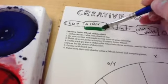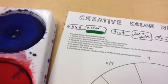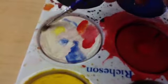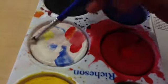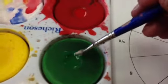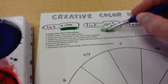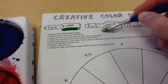So this will be my hue. It'll be a solid green with nothing added. Then I'm going to wash my brush and I'm going to go to the white. If the white gets dirty, run it under water in the sink. It'll clean up really nicely, look fresh and brand new again. Okay, this time I'm going to get a lot of white on my brush. I'm just going to get a teeny bit of green. This will be my tint. Should be a light green.